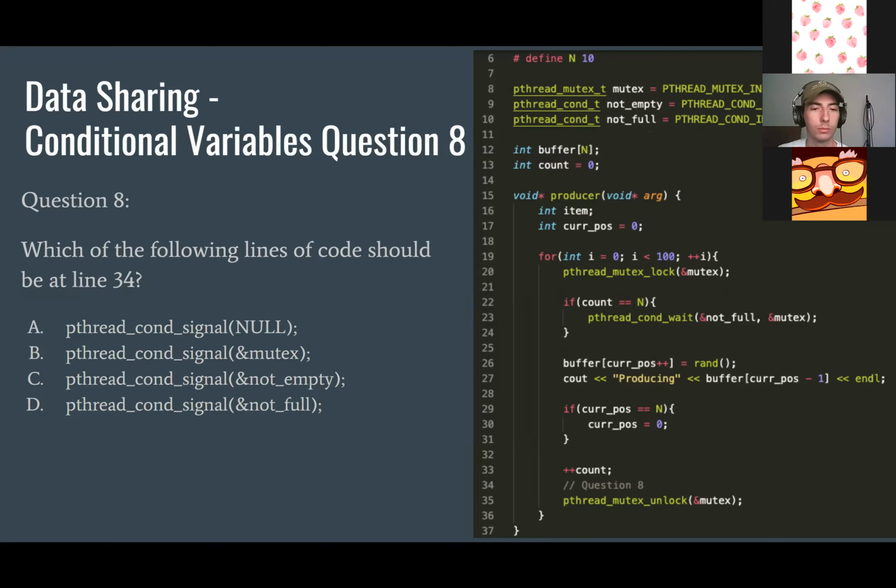Which of the following lines of code should be at line 34? Let me just relaunch the poll right here.